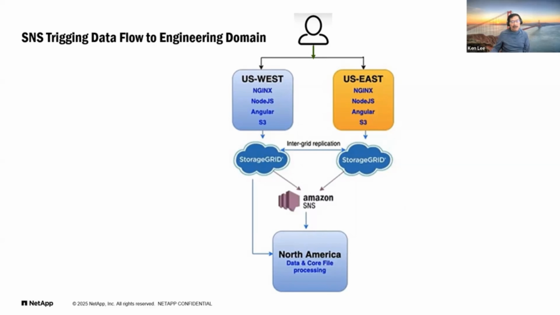Once the file is uploaded into StorageGRID, we want to get it to the engineering domain as soon as possible. And to do that, we use another StorageGRID platform service, SNS, Simple Notification Service. We configured a bucket to send a notification to the AWS SNS service when an object has been uploaded. There is a program that subscribes to that AWS SNS service and will know right away that an object has been uploaded. The program will then log into the core storage grid and migrate the core file into the engineering domain. So there is very little lag time once the file is uploaded.